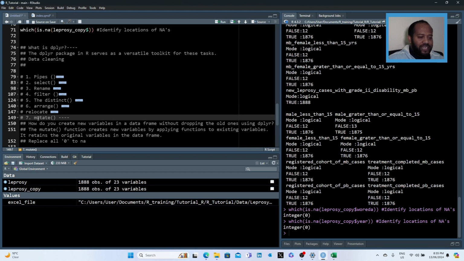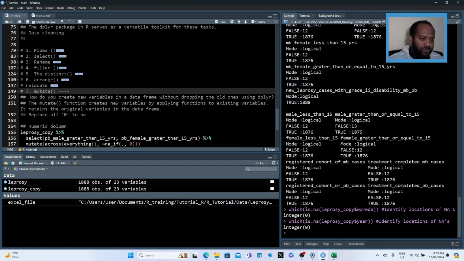And in R, you can create a new variable from an existing variable by using the mutate function, or you can alter an existing column by substituting values. For example, if you have NA values, you can substitute them with 0 without modifying the original column, using mutate.